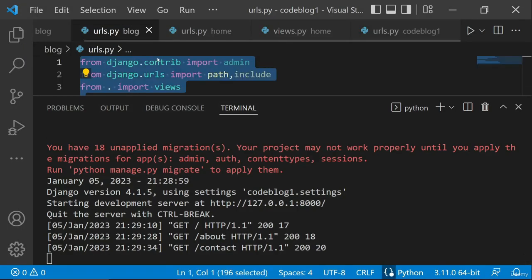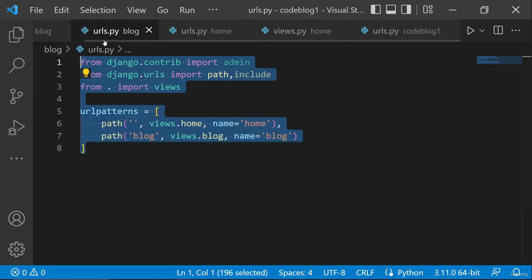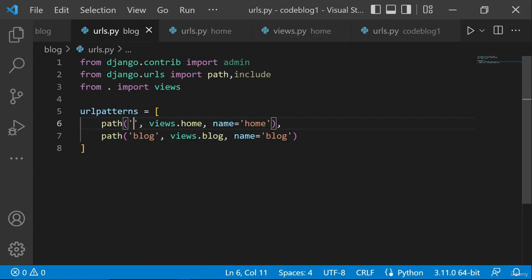So you can see these are the URLs that are available in the urls.py in the blog. So we just add here blog/blog.